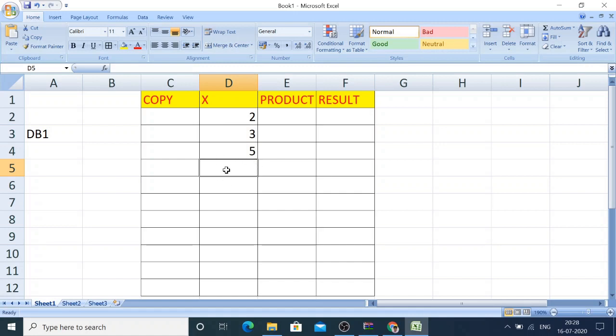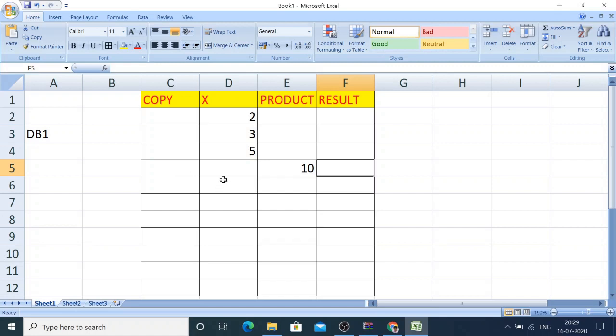After getting the summation, I want the product of that summation and the result should be placed into this active cell. After achieving this result, I need to paste this into my copy attribute. This is what I want to perform for DB1.